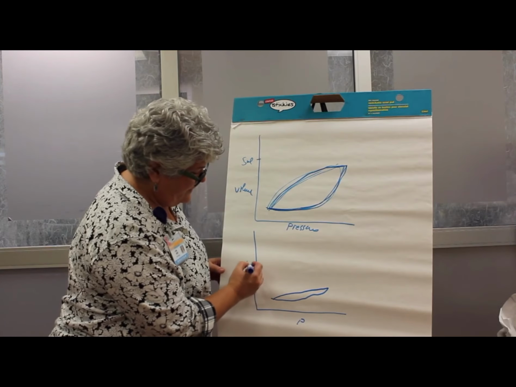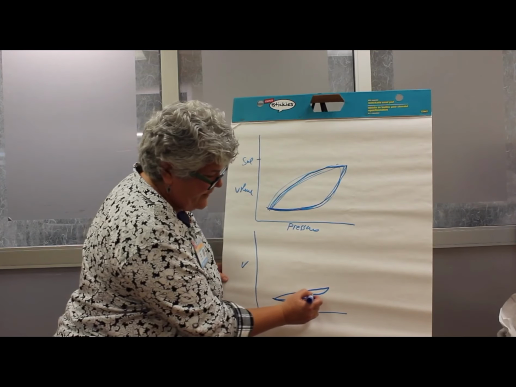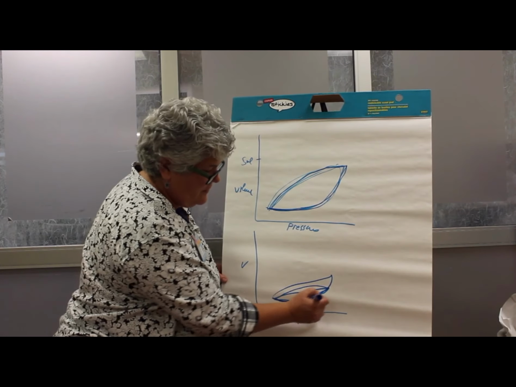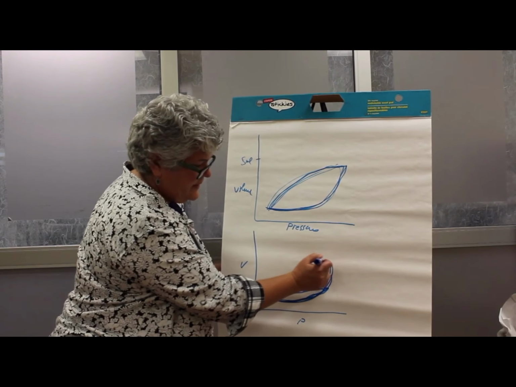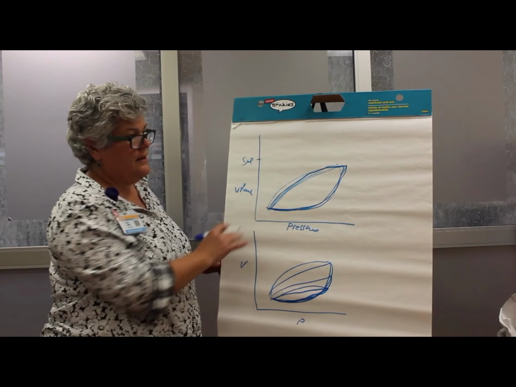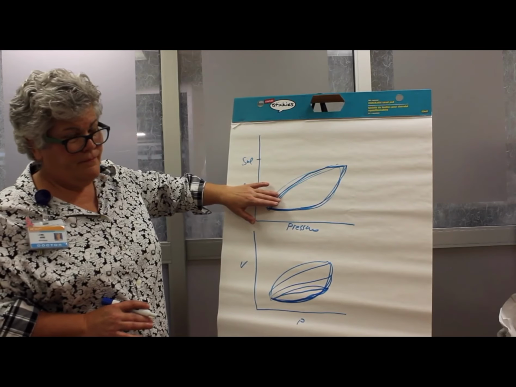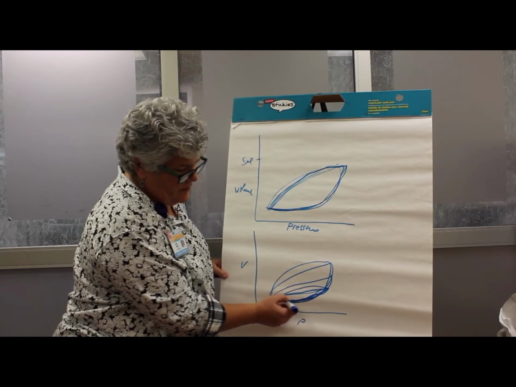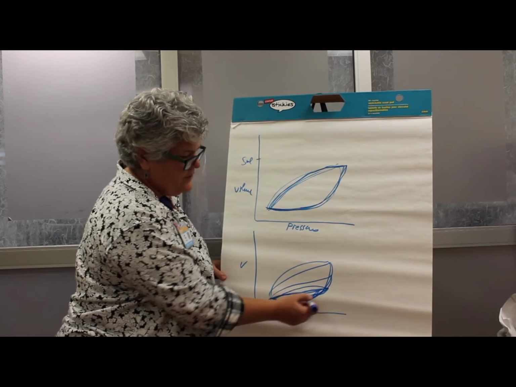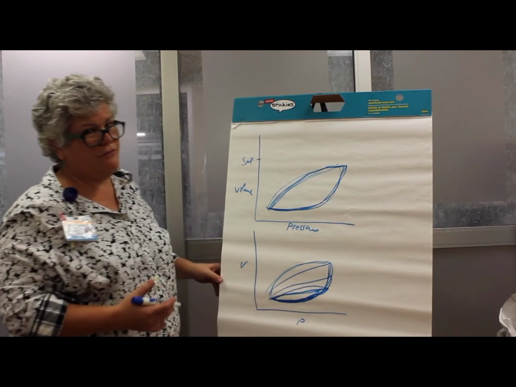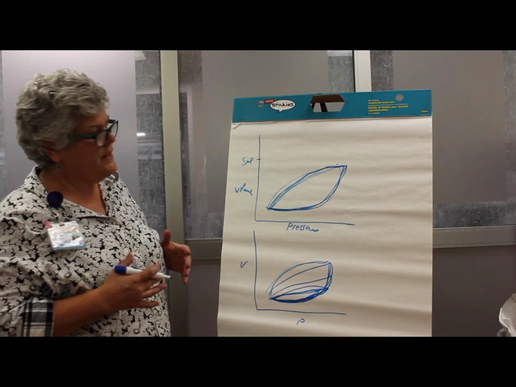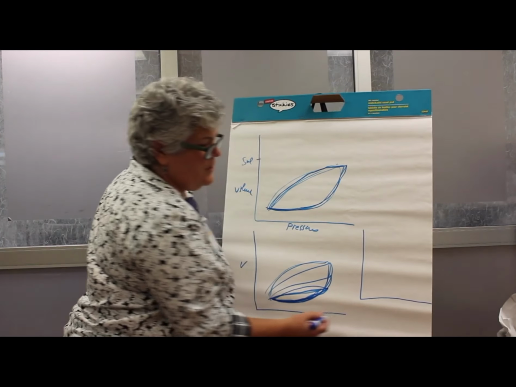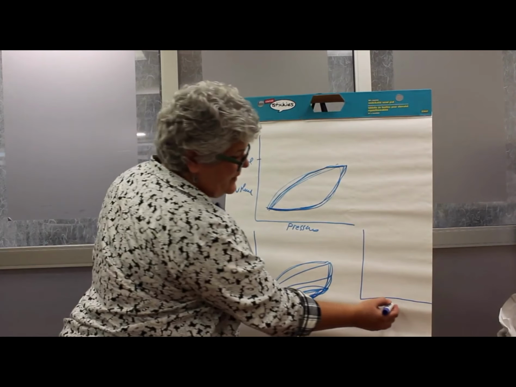Now what we also see as we give surfactant is that compliance starts to change, and those lungs get to be more and more compliant, and they start looking like what we want to see over here. So when you have a lung that's very stiff, this is going to be a very closed, flat loop. When you have a nice open lung and you're using the proper amount of pressure and volume, they're going to be nice and open.